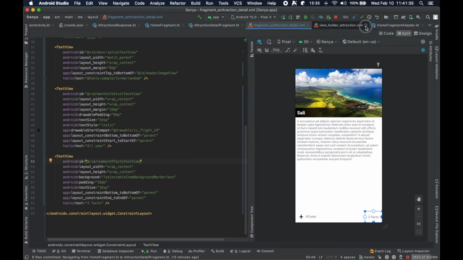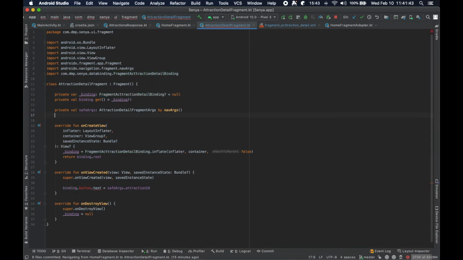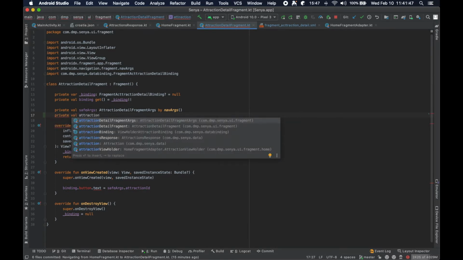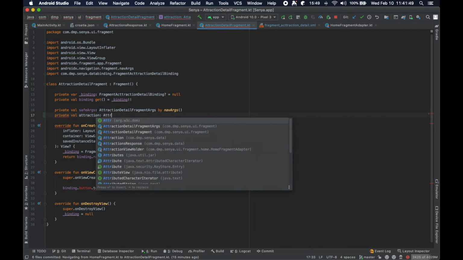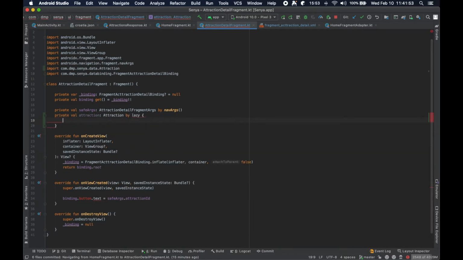So I'm just going to close some things here and head over to the detail fragment. Obviously we don't have the button anymore, but we can get our attraction, which is of type attraction. Again, we'll just do the by lazy, and we will call it attraction.